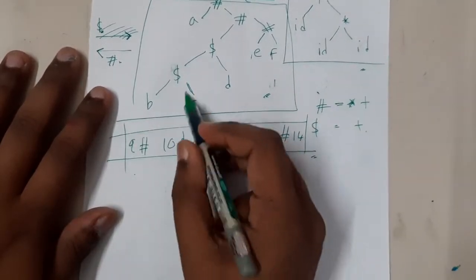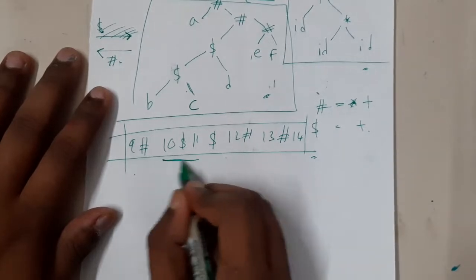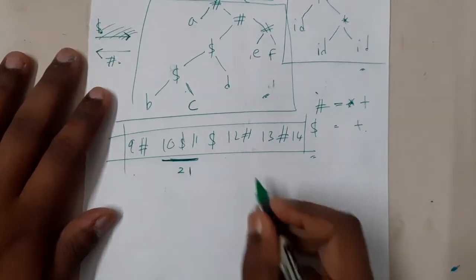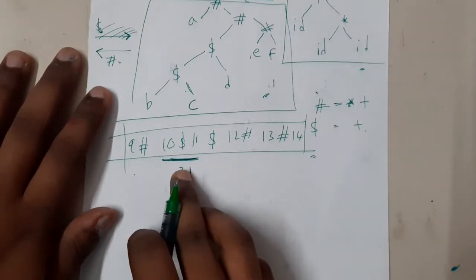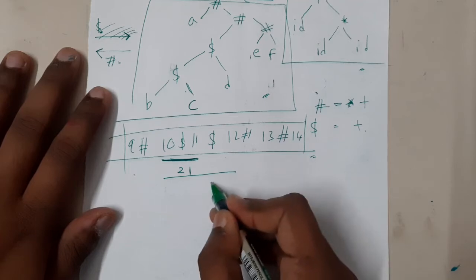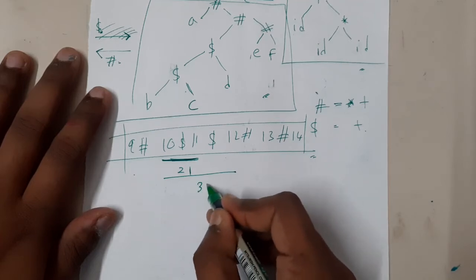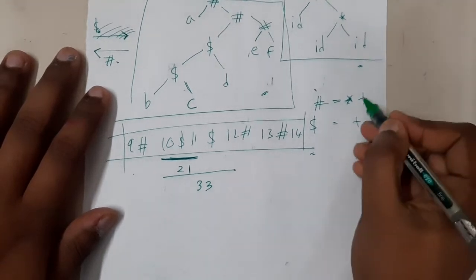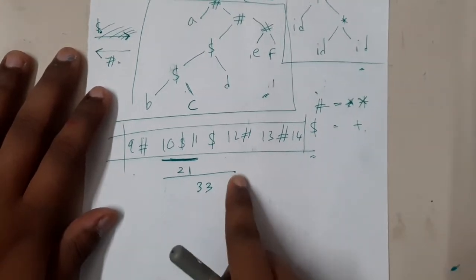Yes. So now, as you draw on the graph, what is the first thing? You will do the operation in between 10 and 11. As it is plus, it will be 21. So first we are performing the plus, so this is 21. After that we are adding these two things, so the result will be 33. So both of them I wrote plus. Yes. Okay. So now we are done till here.